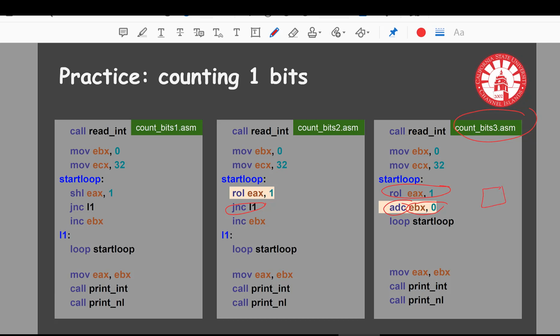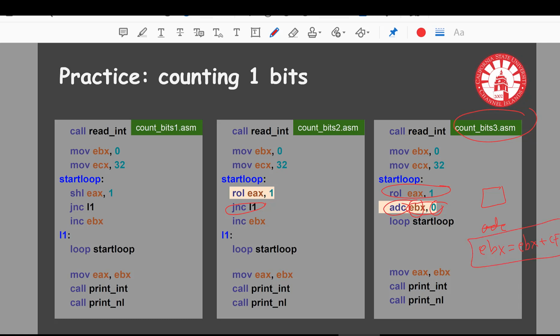ADC basically adds its two operands, which in this case are the EBX register and 0, with the carry flag. Therefore, your EBX value is going to be equal to EBX plus the carry flag.